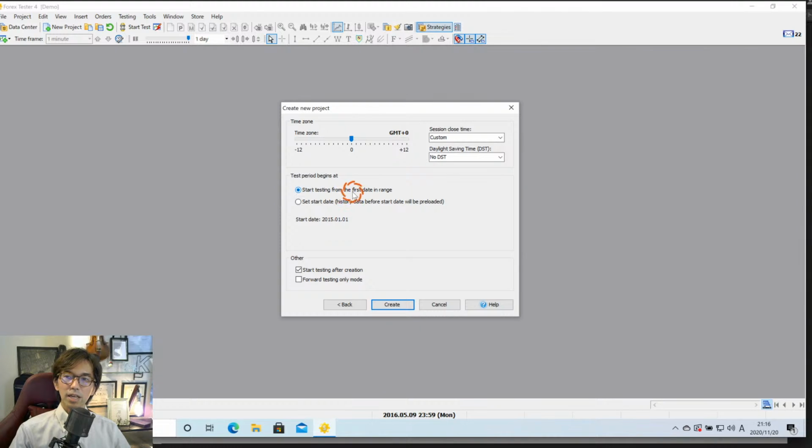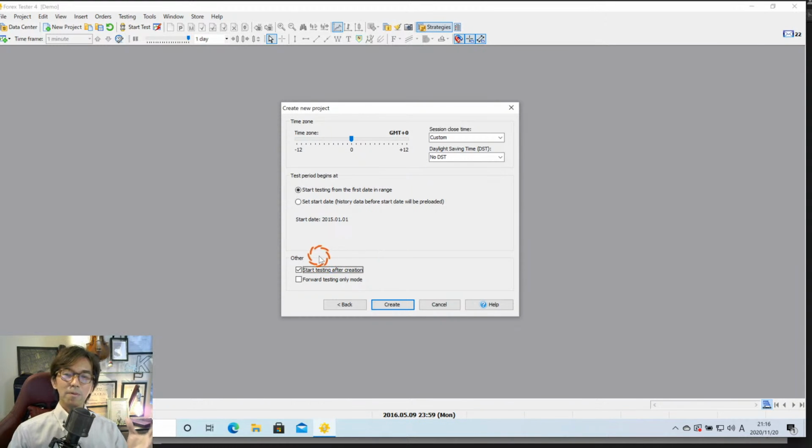Then you get to start testing from the first date in the range, which is going to be 2015 January 1st. Here it says start testing after creation, and I recommend you turn off this option, because if you enable it, then as soon as you click create, Forex Tester 4 will run by itself.